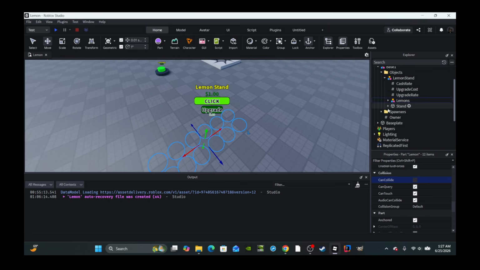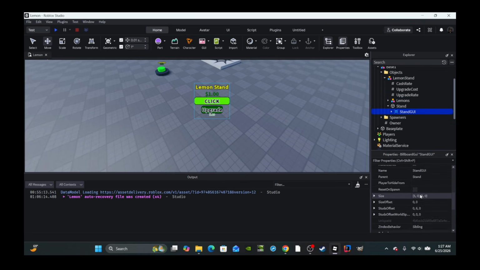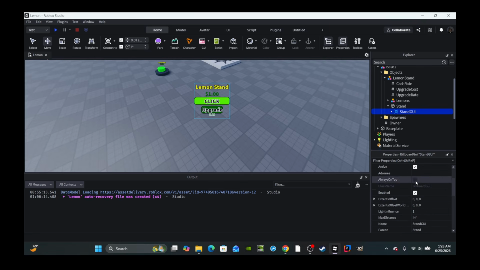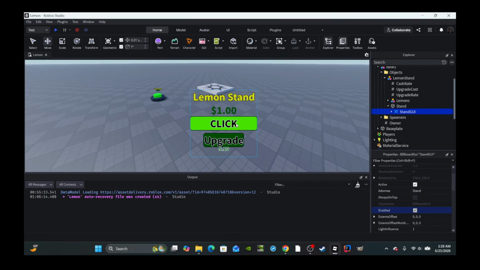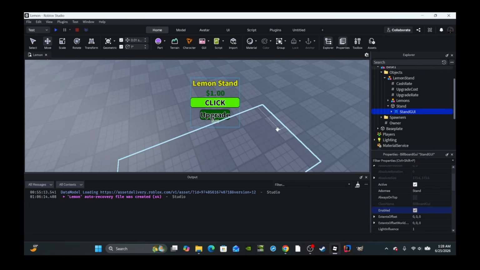Move on, and from here go to stand GUI. By default you want to disable this, so make sure it's not enabled. But this is also very, very important: make sure you set adornee to the stand. Here's the reason. For these buttons to detect user input, we have to reparent them to the player UI, but we need the UI to be overhead, over the stand.